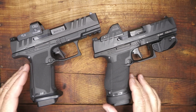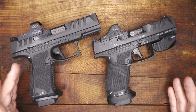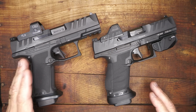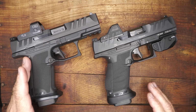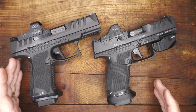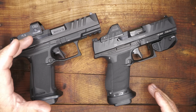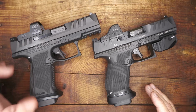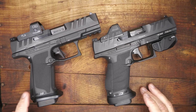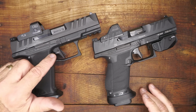So pros and cons. First off, of course, the F-Series is made specifically for those with smaller hands, definitely for female shooters. In fact, they received input from over 1,000 women with the PDP F-Series. And one of the things I love about that is that it really helps our most vulnerable. And for a major gun company to do that, I think is a big plus. It has a lesser weight recoil spring, which just makes it easier to rack the slide. It has a less trigger reach, and the circumference of the grip has been reduced. And then again, we add the magwell and this dynamic performance trigger, which is just excellent.